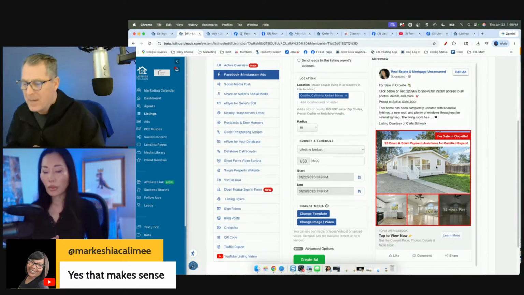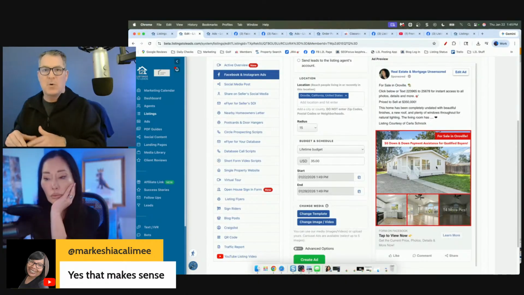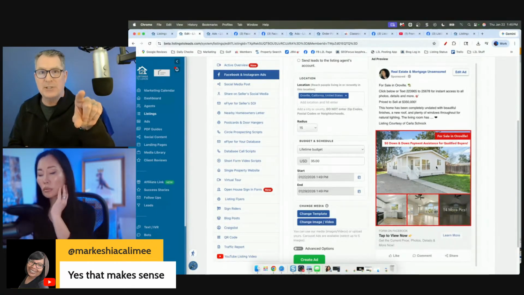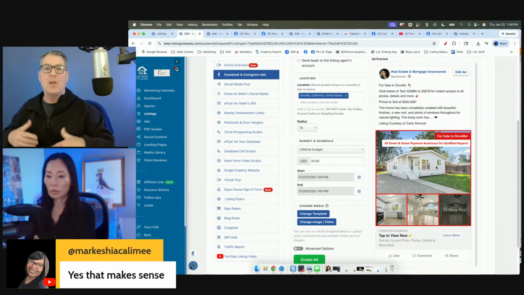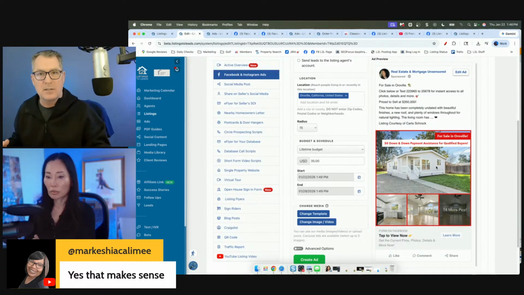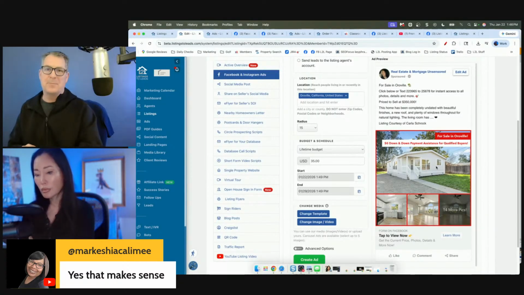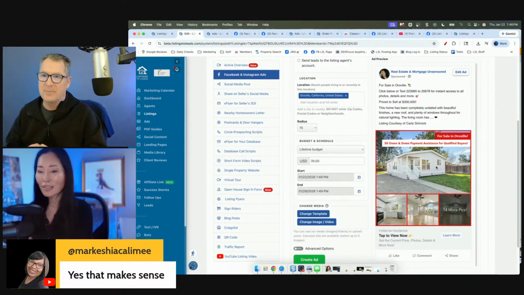That way, when you get the lead notification email, or it goes to your CRM, or it drops into Listings to Leads, you're going to see those three questions with the lead information and what they replied. So your follow-up is going to be a lot stronger because now you know some of the basic information about them and you can speak to it. Because when you only got name, email, and phone number and you're calling people, it's a little bit rough.